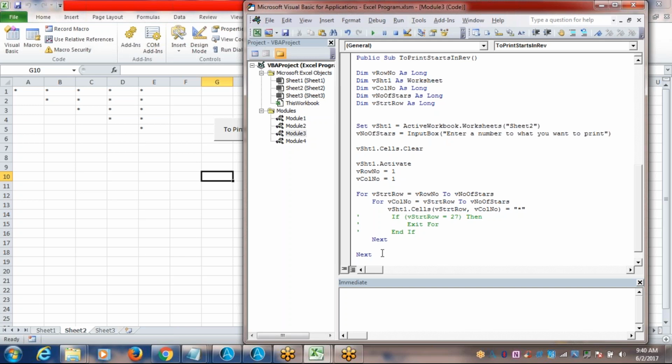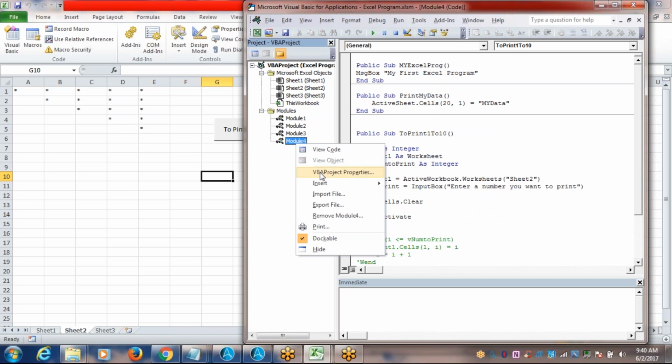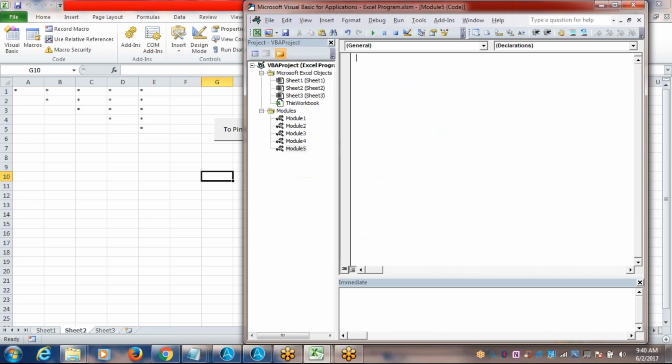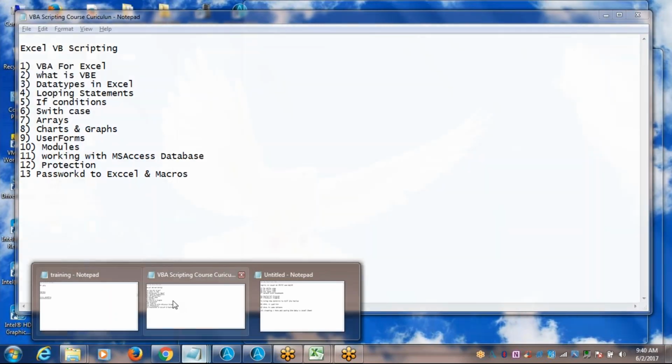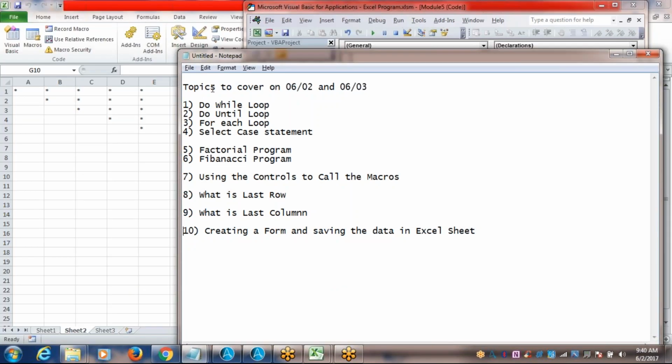Now I'm creating a new module. Coming to the do while loop: whatever the while loop does, the do while loop also does the same thing. But there should be some difference, because this adds something called a do before the loop. We will see what the difference is by writing just a small program.